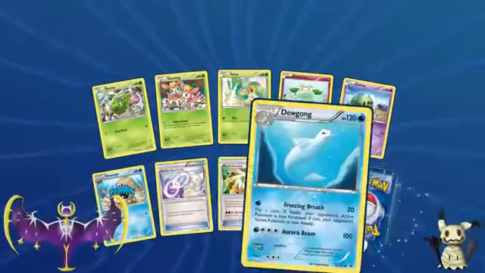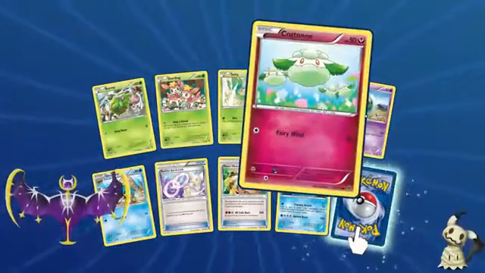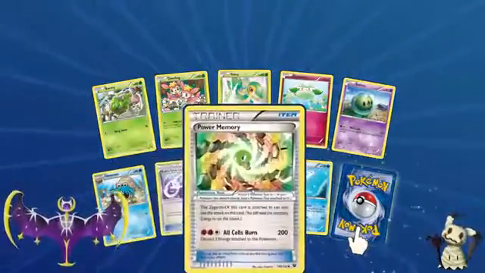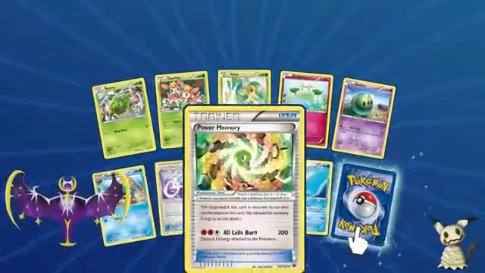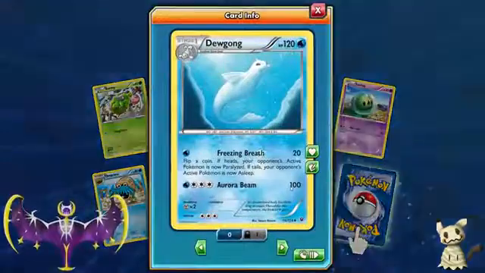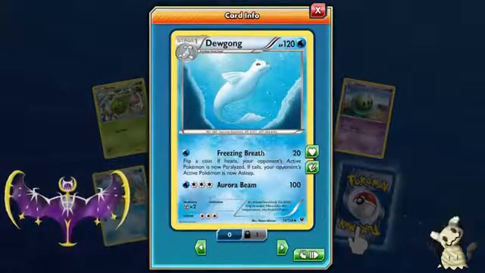This Dugong is pretty annoying. Burmy, Deerling, Snivy, Cottonee, Solosis, Omnite, Audio Spiritling. I guess Audino, we could have one of those. Power Memory, Dugong, which is a reverse holo, flip a coin. If heads, your opponent's active Pokemon is paralyzed. If tails, your opponent's asleep.